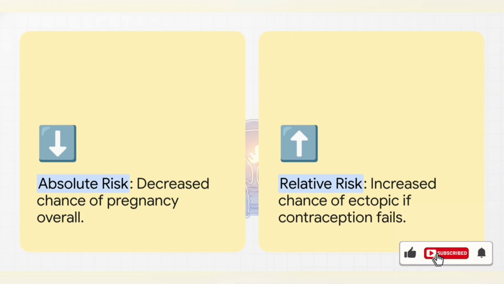However, if a patient is using contraceptives and still somehow gets pregnant, meaning the contraception completely failed, the relative risk of that specific pregnancy being an ectopic shoots way up. The highest risk is with a tubal ligation failure, followed by progesterone IUCDs. Why progesterone? Because it acts as a smooth muscle relaxant which severely decreases tubal peristalsis. The tube slows down and the ovum just sits there.